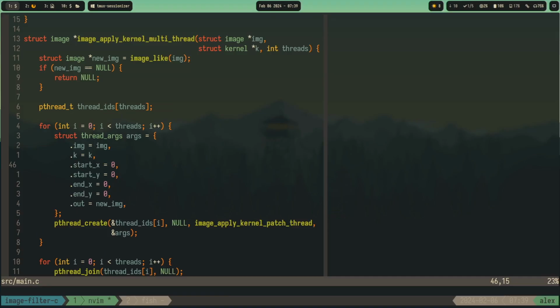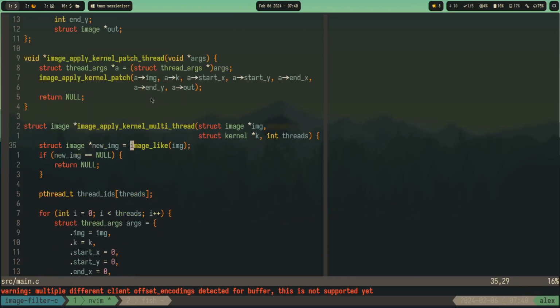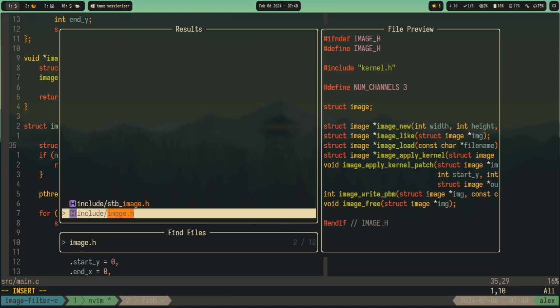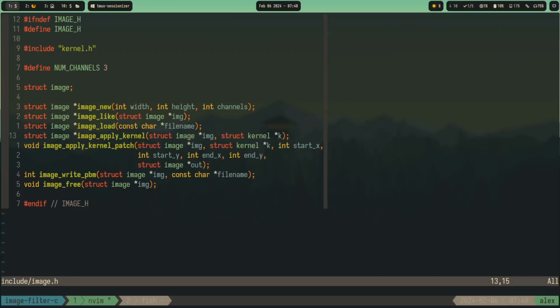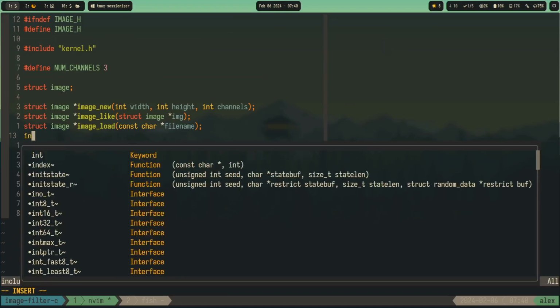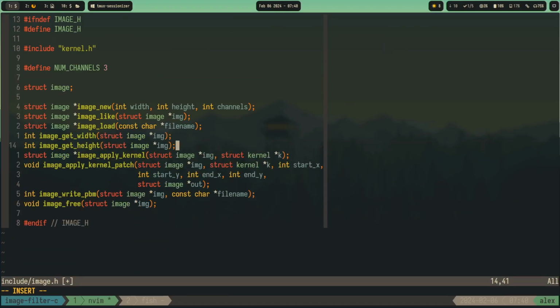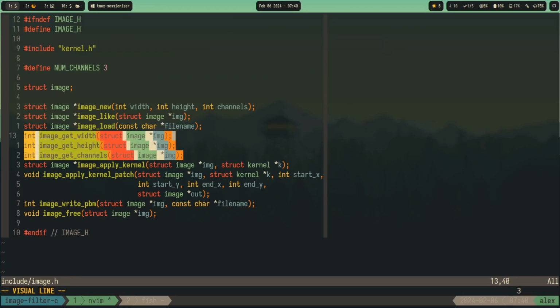Yeah, I forgot about start and end. So, as I said, we need to create the size of the patches, right? But we still need the width and the height of the image. So let's have here int image get width, image get height, and get channels.